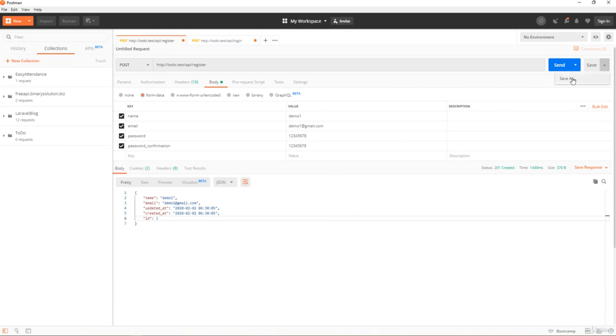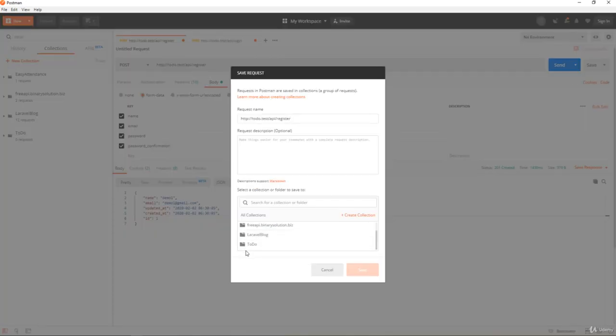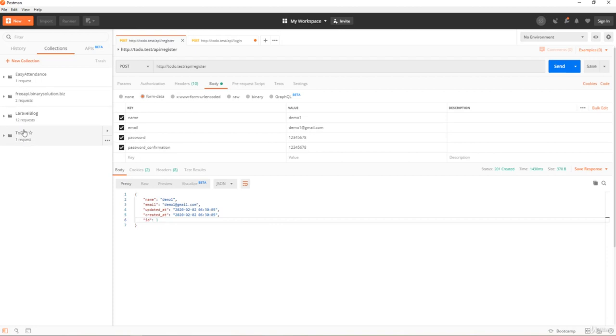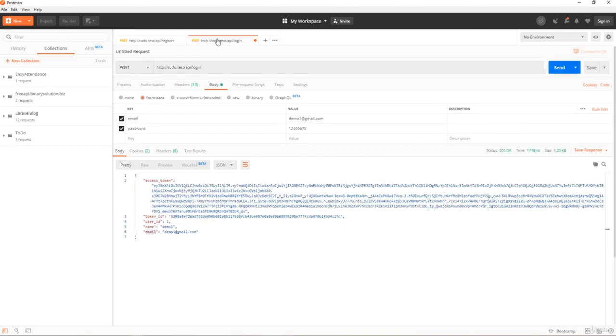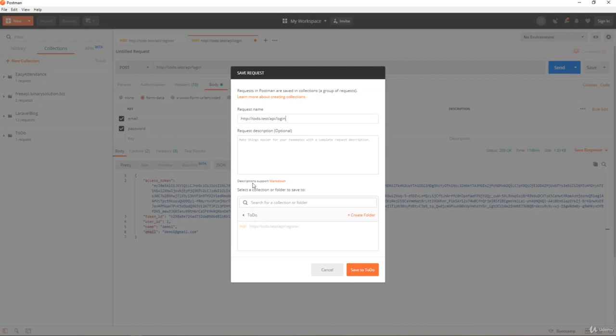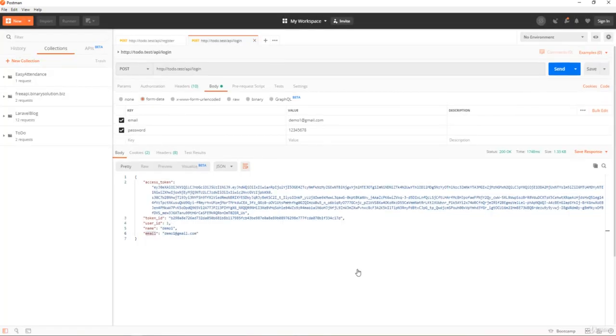I can just save as, where you want to save is to this one, todo, give a request name and save. Here we have one, and let's save this one too to the todo collection. So we have a list of API routes over here.